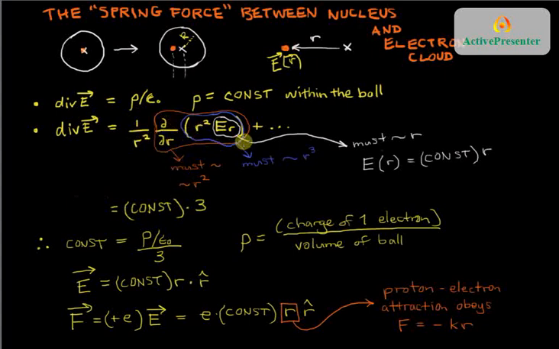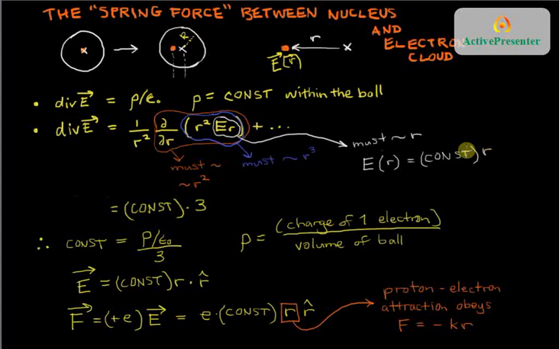That means that the thing in blue has got to scale as r cubed, because when we take its derivative with respect to r, we'll get something that goes as r squared, and then that'll cancel out the r squared. And that means that the thing circled in white here has got to scale linearly with r. So we now have that the electric field as a function of position has got to be a constant at best times r.